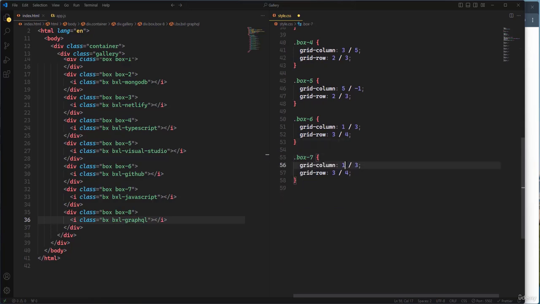So we need here 3 and 5. As for the grid row, it's going to be 3, 4. And finally, we need box 8. So the grid column is going to be 5, -1. As for the grid row, it's going to be 3 and 4. Alright, so all 8 boxes are aligned.